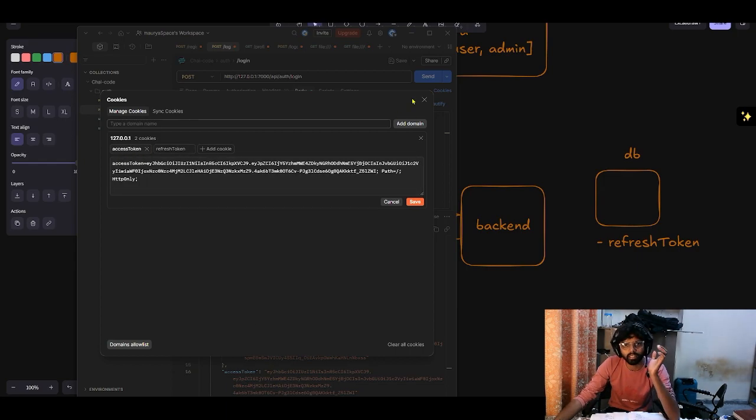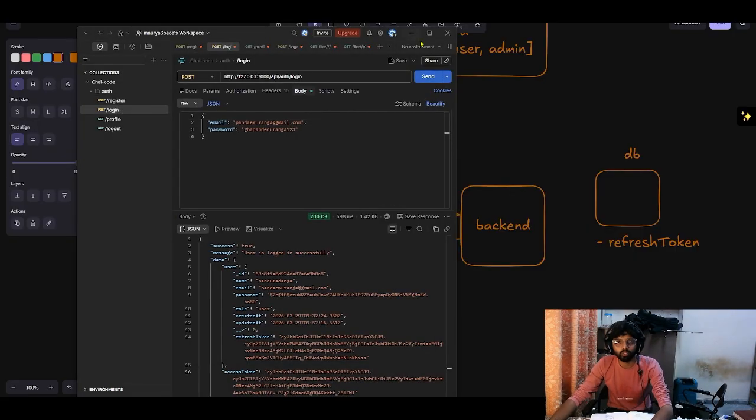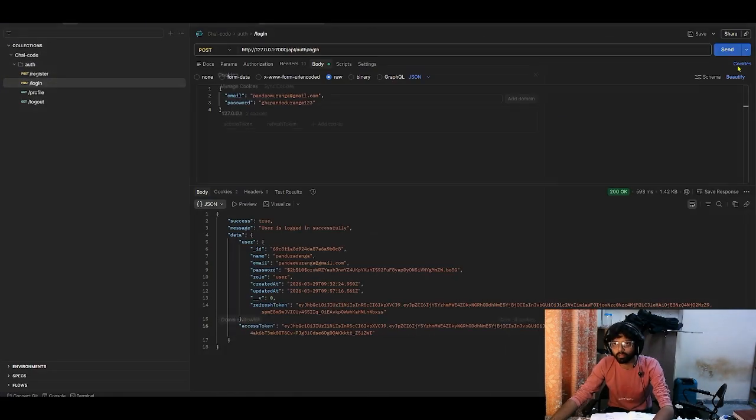EYJH, same, that is the same basically. So we got those in the cookies also. So we have created our login route as well. These are not complete, but once we create all the 4 or 5 routes, everything will make sense. Now we have created our login as well.